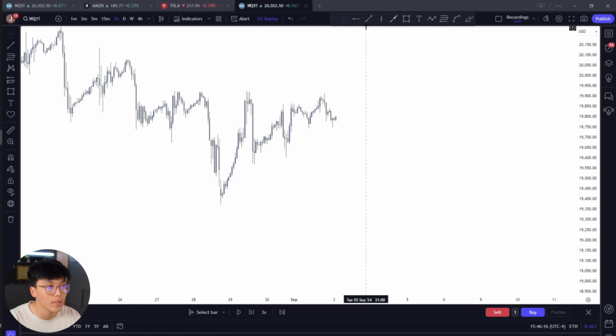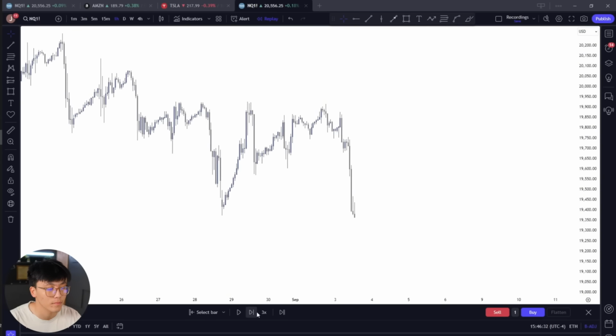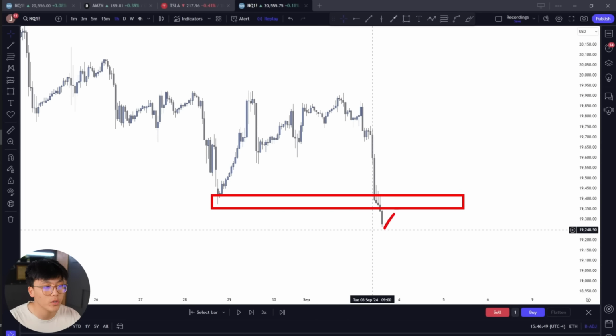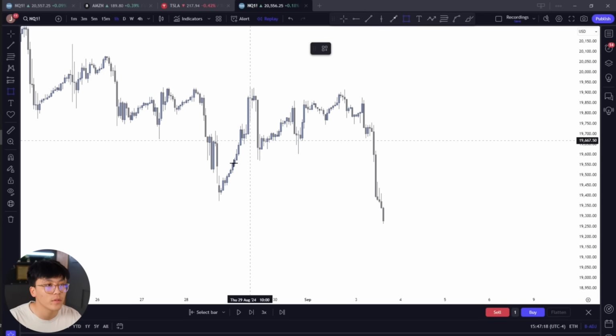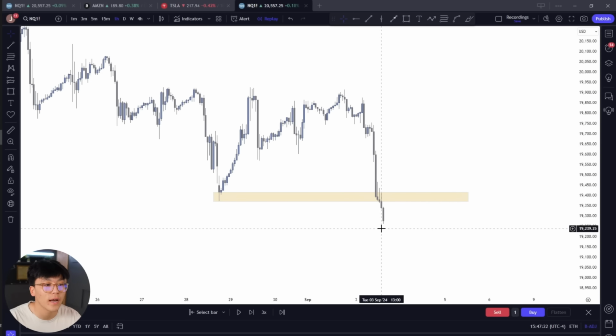As we play the tape, the level we can have marked out is all the way down to here. Now you can see we have that big displacement towards the downside. We broke underneath this key pivot low. What we would like to see is now this area be used as resistance for that continued push towards the downside since we're in a downtrend. This is the continuation break and retest. So what we can do is mark out this whole area, and now this area be used as a retest towards the downside.